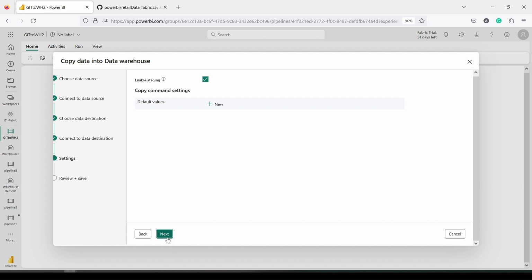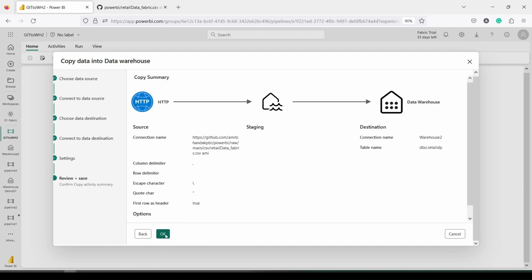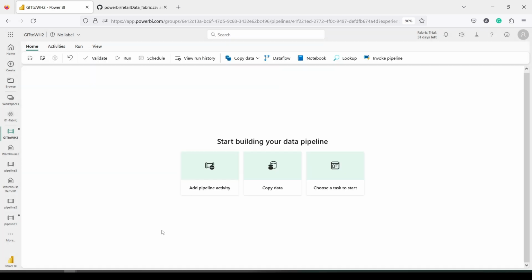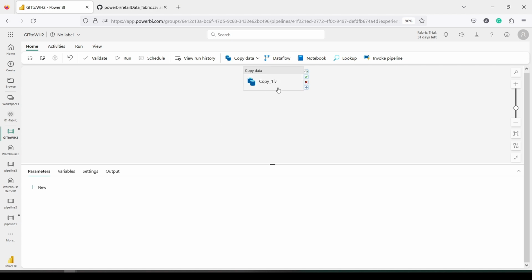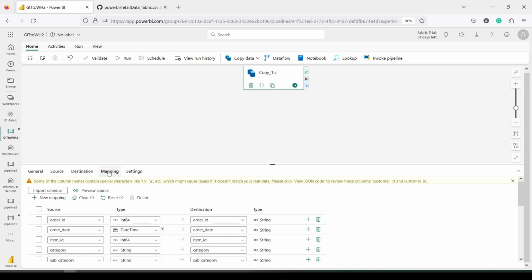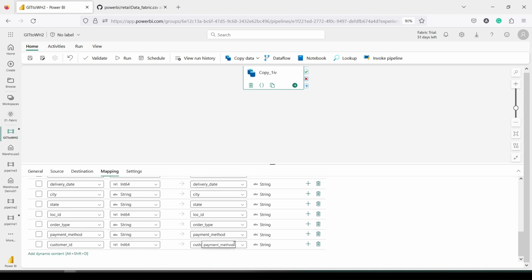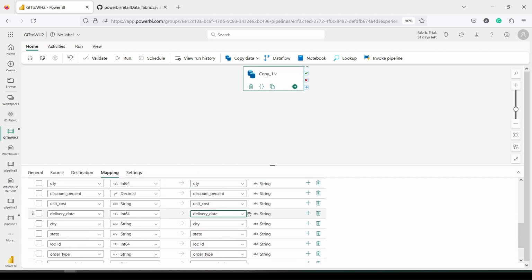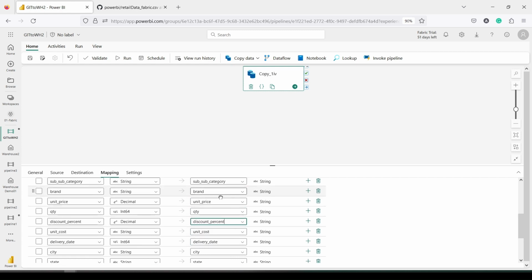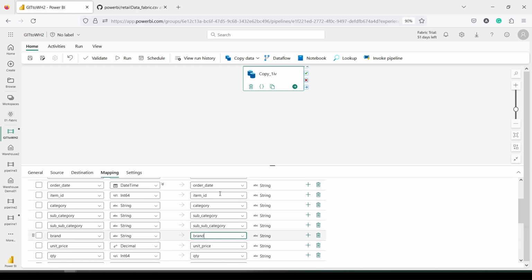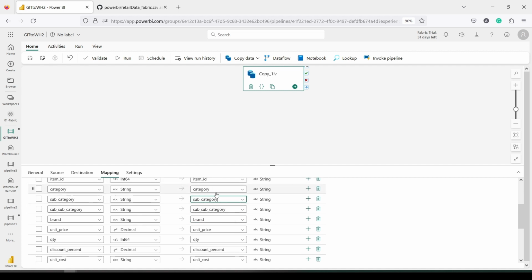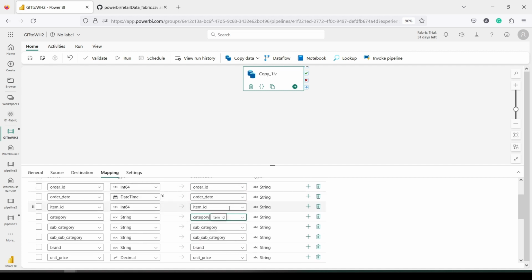Okay, enable staging, that's an option, and it has to be checked. I say next and I say okay. Now it will open that pipeline for me here. So if I click here and if I go to the mapping, see it's showing there somewhere I have a space here. So just make sure that these targets don't have a space. So just checking that out. Click there and just check it out. The target should not have a space. I have actually created a file without space, but maybe I forgot to remove something. Doesn't seem like I have any space.